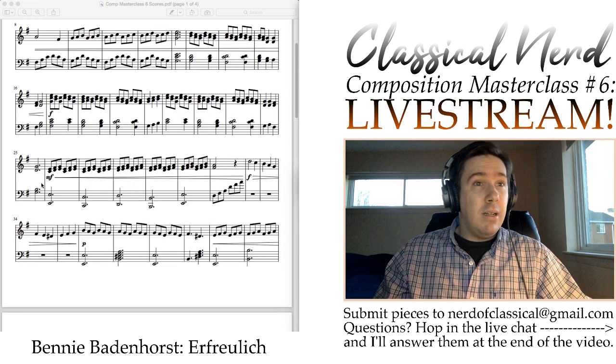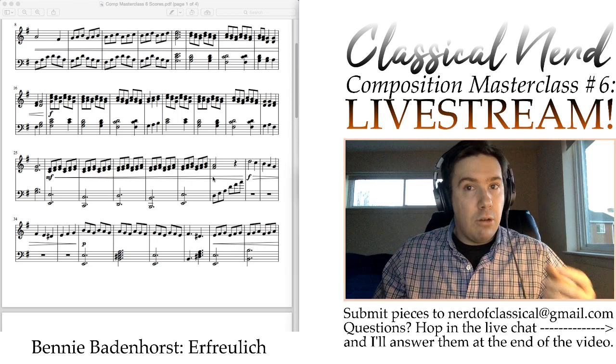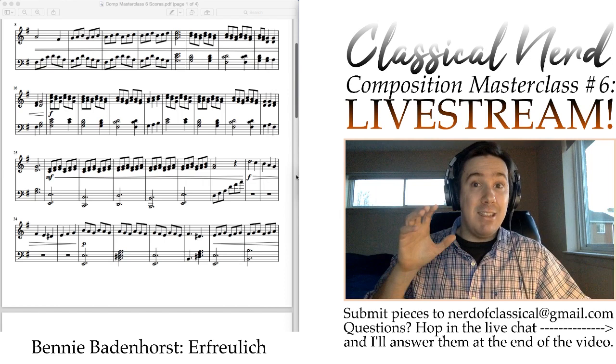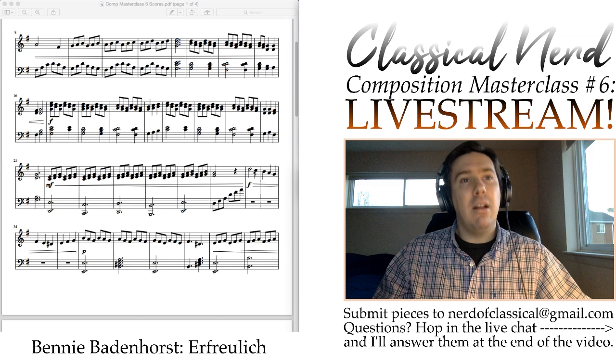Maybe I would suggest, if you really want a hairpin there, starting it here and having that gesture, that might be a little more effective. Or perhaps even a decrescendo here, going down to mezzo piano or even piano and highlighting this, because this is a very different thing from the kind of flowing stuff. And it's still flowing, but you can definitely tell that this is a different character. And this is sort of a different section, it seems like.